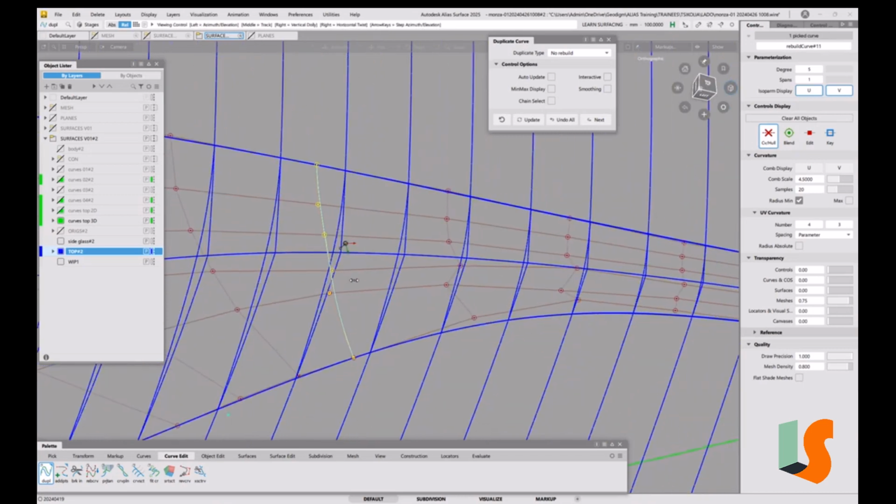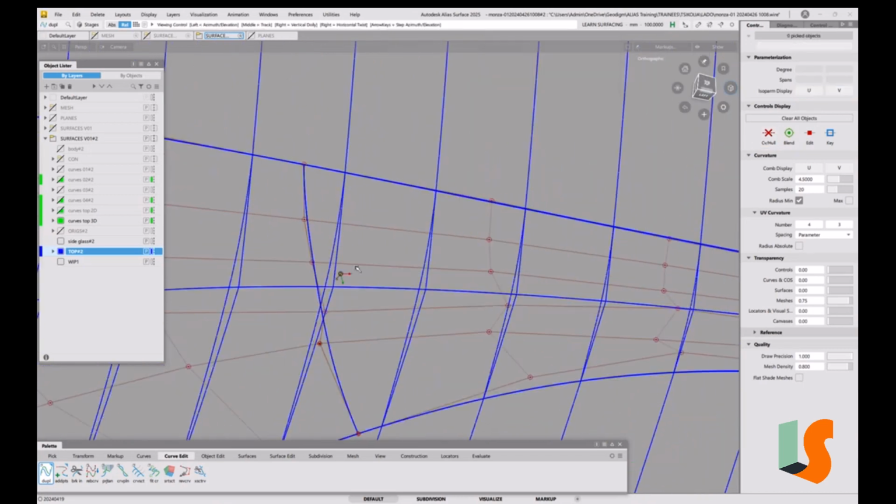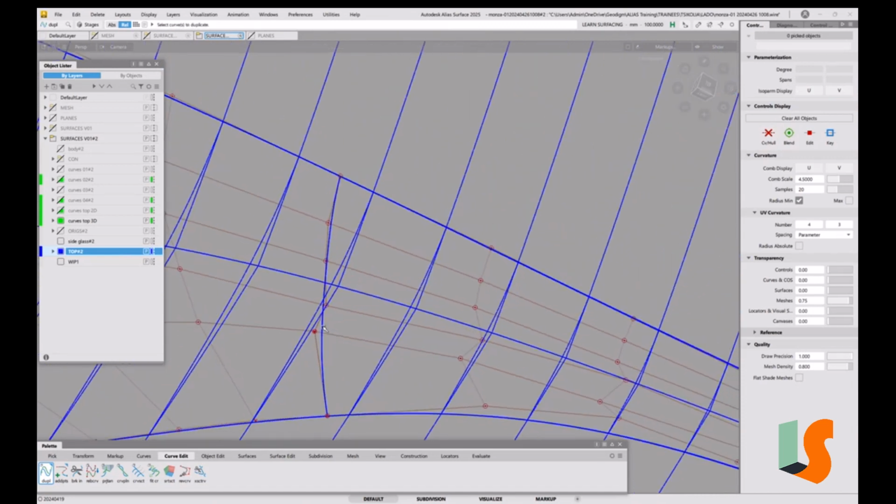So I'm going to tidy that curve up a bit. And we just do that by eye in this view. So I'm going to use slide here. I'm going to put the mouse sensitivity down to 1, and I'm going to move that CV around here. So I'm sliding it down so it keeps the same tangent. The tangency matters very much because we haven't actually aligned it to anything at the minute.